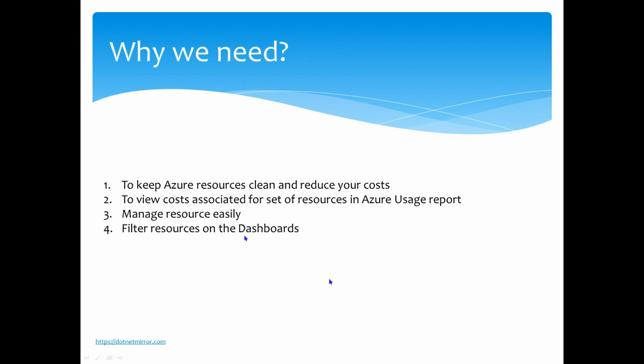And also whenever you tag your resources, if you go to the cost report of Azure you can easily identify for which kind of tags how much cost is coming up, so the tags will help you to see that report. And also you can manage your resources very easily. You can just give the tags, select those tags and manage easily. And also on dashboards you can easily filter your resources by selecting the tag and the tag value.